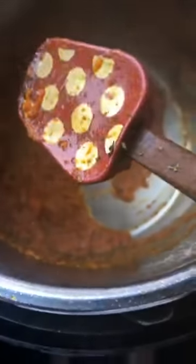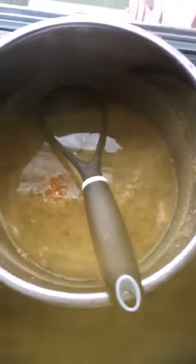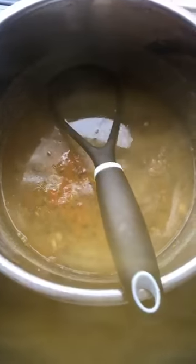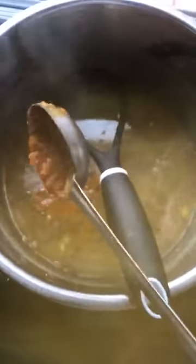So now it's coming up really well. Look at that. You see how the oil is separating nicely? See how glossy it is? You can almost see the oil coating the back of my spoon. So at this point, I will scoop up some of this and put it in here. Scoop up a little bit in here. That's enough. And then the rest of this, I'm going to use to make my peas with potatoes.